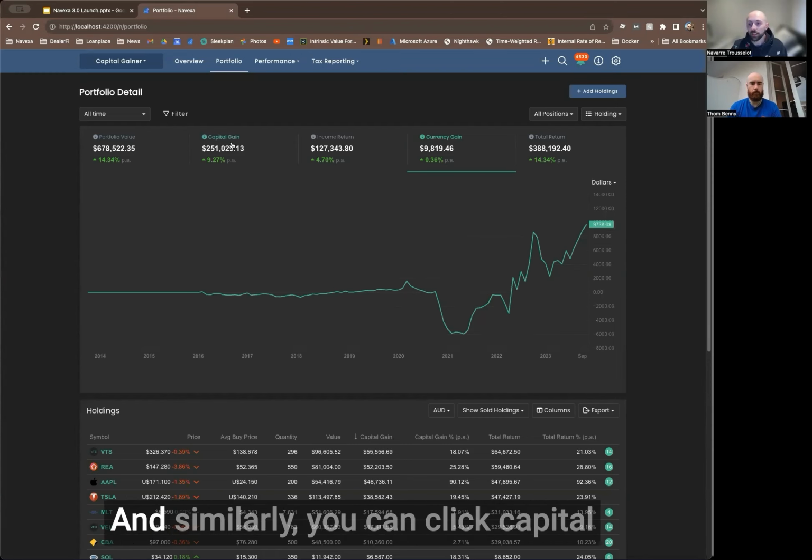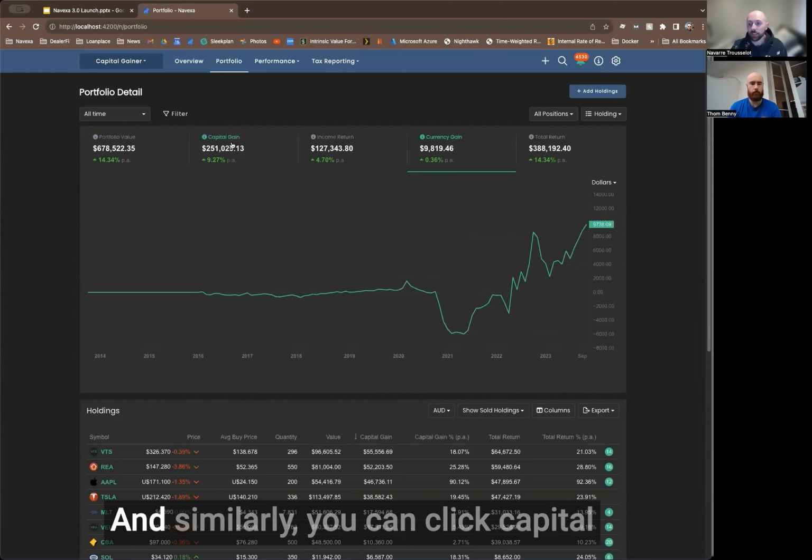So here's the currency toggle. For those of you who didn't know who have foreign investments, by default, everything's displayed in your base currency. So this portfolio is AUD. And you can see in here we have an Apple holding and a Tesla holding, which are US stocks. So this $46,000 capital gain is reported in AUD.